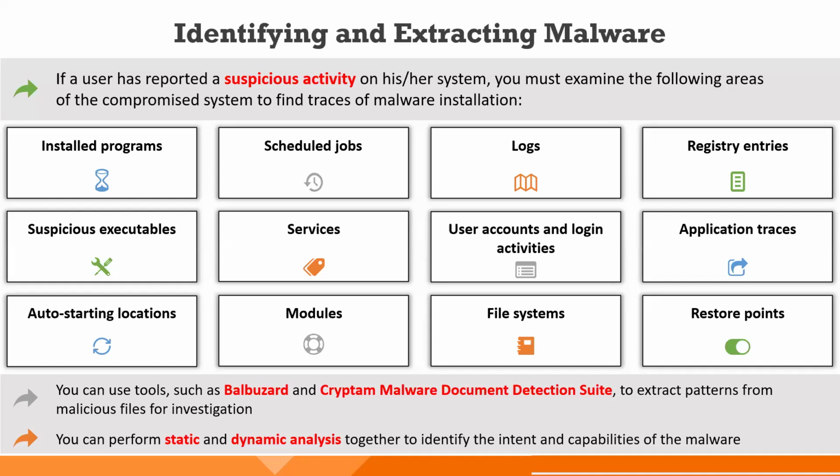Logs: computer logs, when you analyze them, will tell you which malicious activities were taking place on the computer system. Maybe login and access logs, file integrity logs on the computer system. They will show you which files were accessed. User accounts and login activities: you can identify if there were new user accounts created in the computer system due to suspicious activity that could have happened maybe on a server.